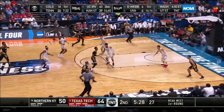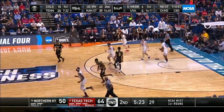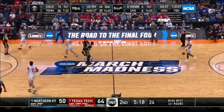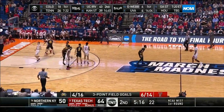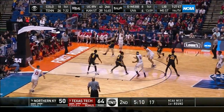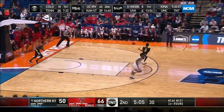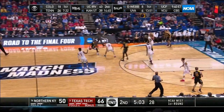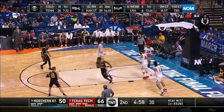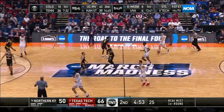Tate looking to run. Drops it to Sharp for 3, in and out. And Culver with a rebound at the 5:20 mark. Not a bad shot. In transition, get a chance to see if you can get an offensive rebound. And Sharp, to this point, has been the main anchor in regards to offense. Again, the defensive stops are going to get you back in this game. Moretti buries a jumper. Boy, good movement by Moretti there, working without the ball to get the catch and shoot opportunity. Very smooth. And that should have been a foul on Owens, I think, on that 3-point attempt. Tate thinks so. So does John Brannon. The officials don't see that.